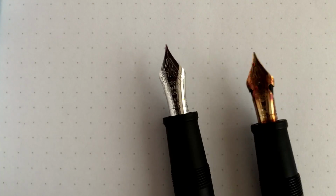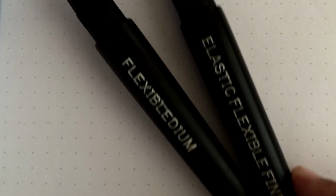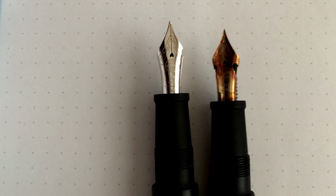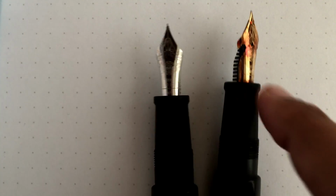Quick look at these two nibs. Now these are both on Nakaya's, or Nakaya, sorry, I don't know how to pronounce it properly, on their tester bodies, which are just raw black ebonite with markings on them. On the left is a soft medium and rhodium plated nib, and on the right is the elastic fine. The elastic cutouts are on the side there, you can see.